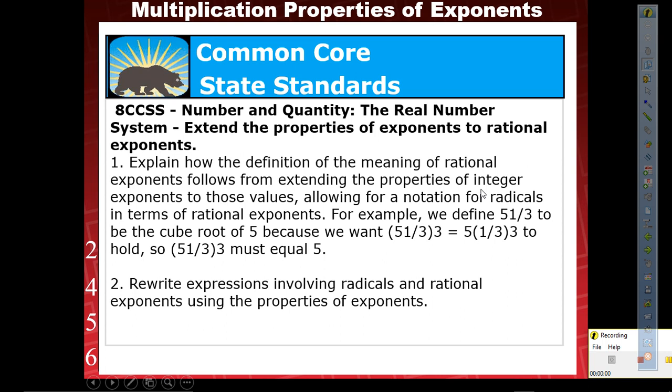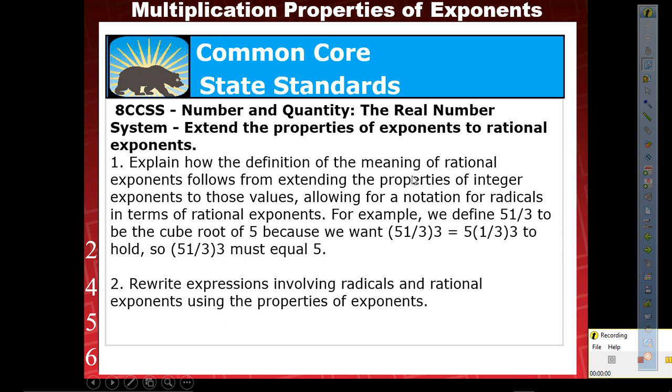You noticed from the beginning of last week till yesterday, I don't know if some of you actually paid attention to the standard. Most of the standards that I flashed up there had a little 7 right here. It should have said 7 CCSS, which is Common Core State Standards. But from this point forward, we're just going to focus on algebra standards, geometry standards, and algebra 2 standards. So it should say at least 8 Common Core State Standards. Does that make sense? So today we're going to start focusing ourselves on exponents.